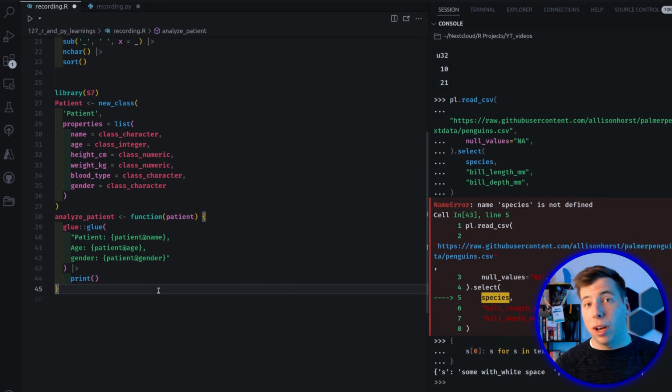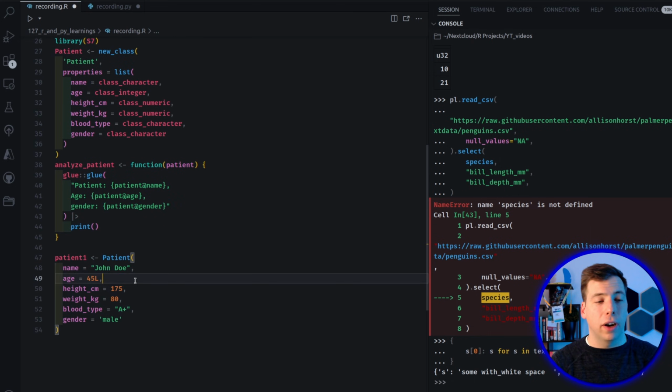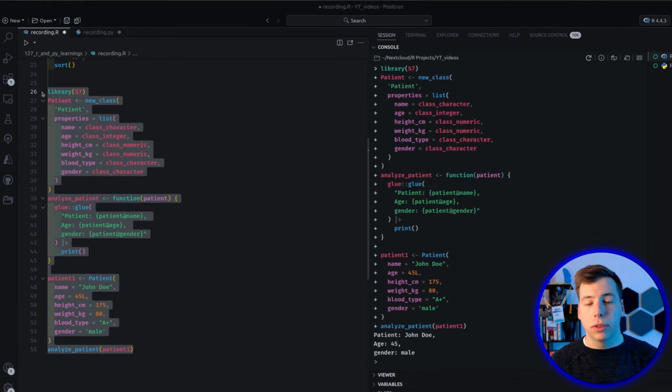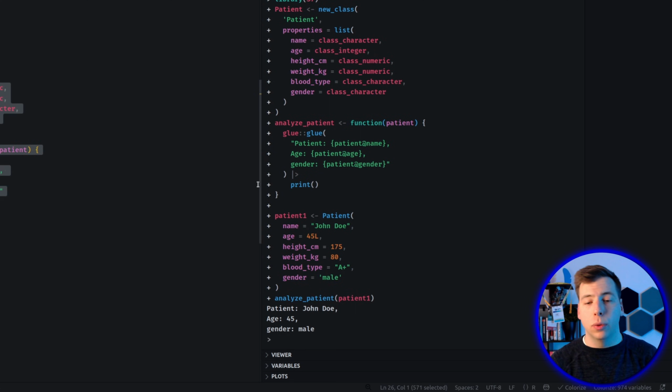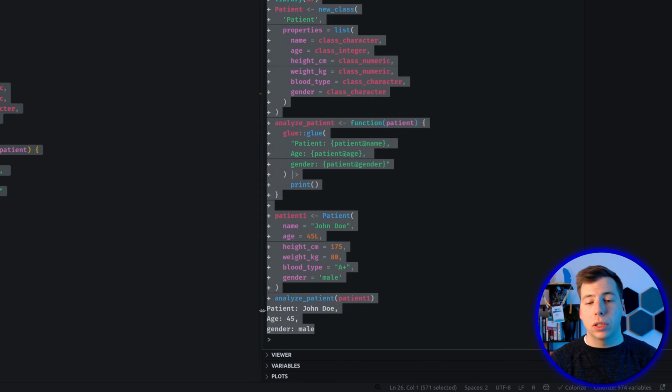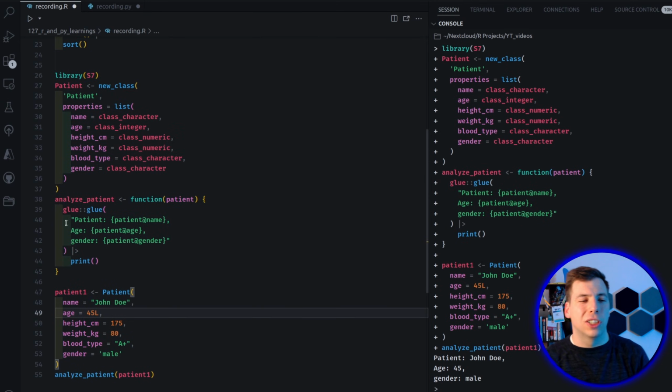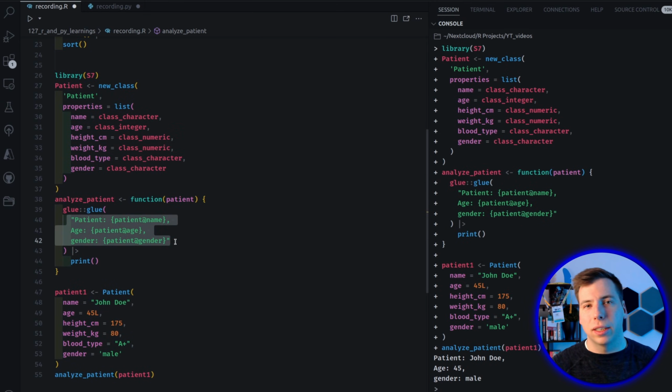And in order to show you how this actually works, let me define a patient, which is just done by calling this patient class using the specific properties, and then you can call this analyze function on the patient we've just created. And if I execute this here, we see that everything runs through, and inside of my console we see that my analysis was printed. Again, in this dummy example, we just print some random stats about this patient.